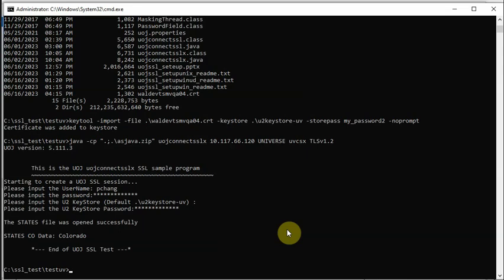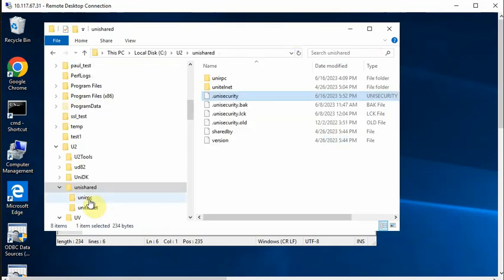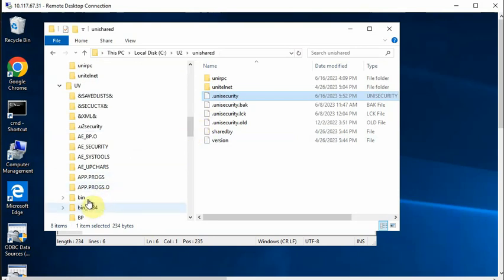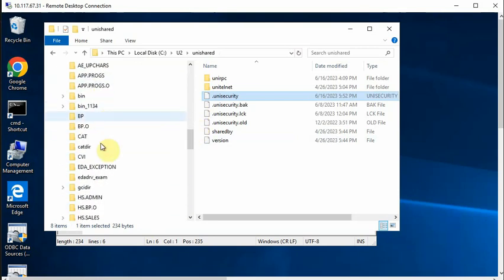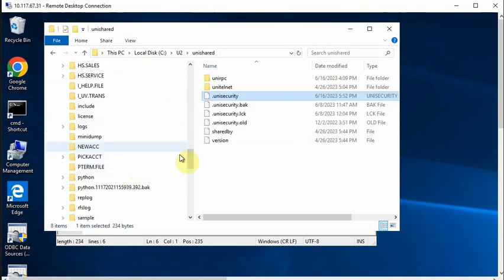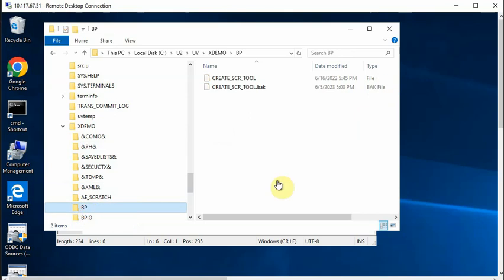For Windows, it's very similar. I have one UniVerse on the Windows environment. Here, just as an example, I put a BASIC program in the XDEMO account, in the BP folder.